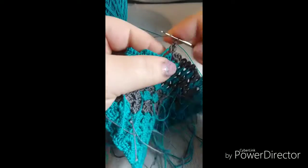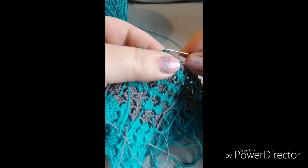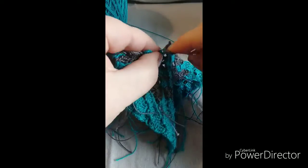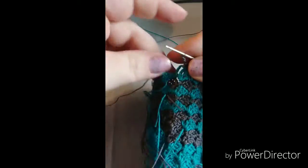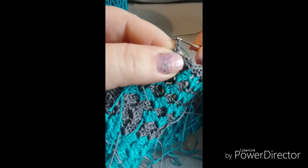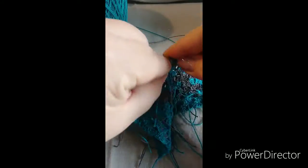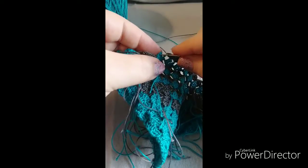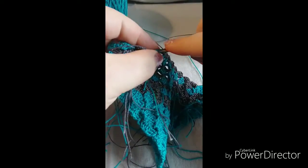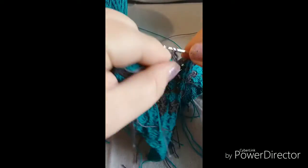The reason you see all these strings hanging is where I tie off when I end with a color. I can show you how to trim those. This is basically, you chain three, and then you do three double crochets in each of these holes here. The corner to corner is a little difficult to learn, but after you get started with it and get used to it, it's not so bad. And you can make all kinds of designs. I believe they even have an app that you can download. You can make your own designs.